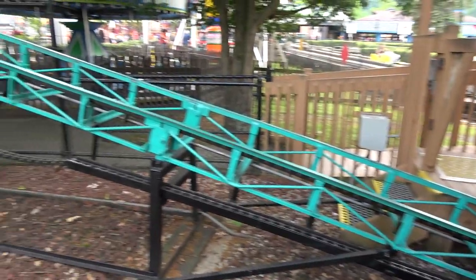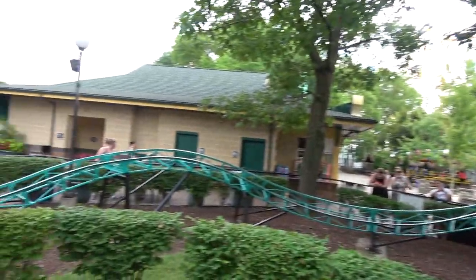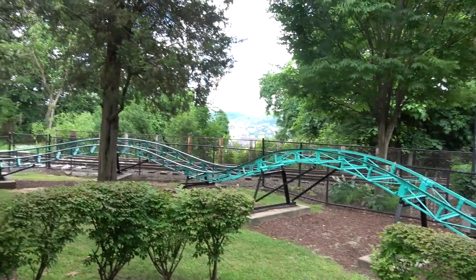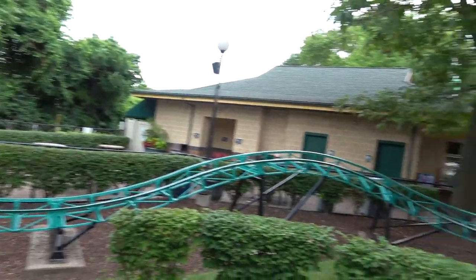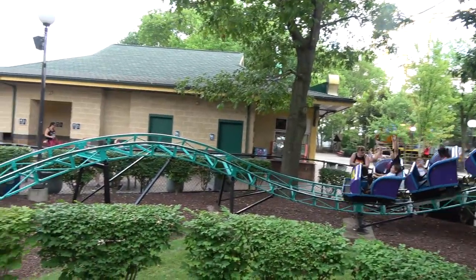Hopefully we're going to be able to ride this. If you have a look at the board, it doesn't say that you need a kid. So hopefully we can get this credit, and that means we've just got one more credit to get for this trip anyway. Next time we come, technically we'll have 2 different coasters to get on. So obviously we'll have that Premier to get on. Whoa, noisy lift. And also Steel Curtain, the S&S.